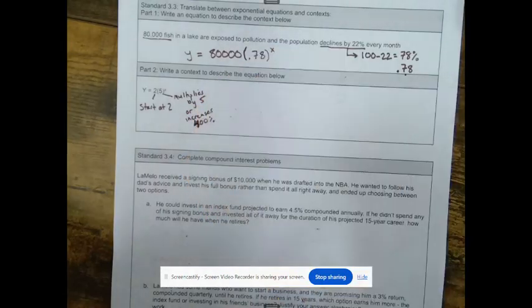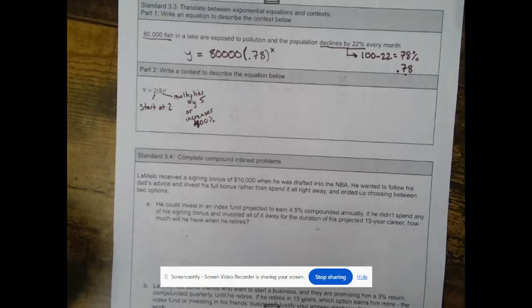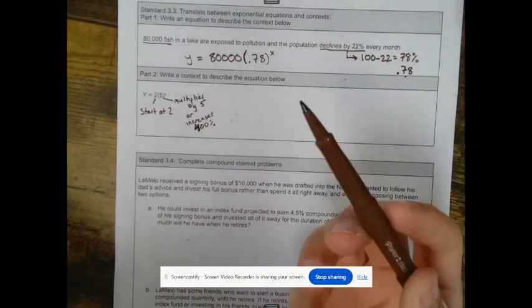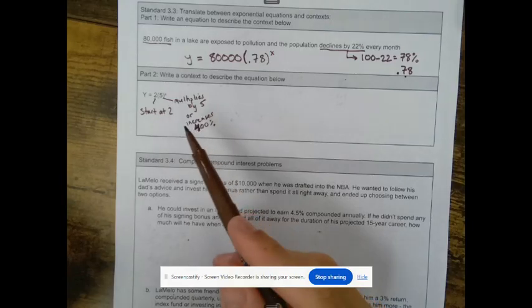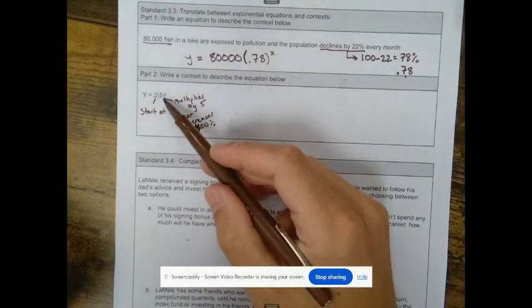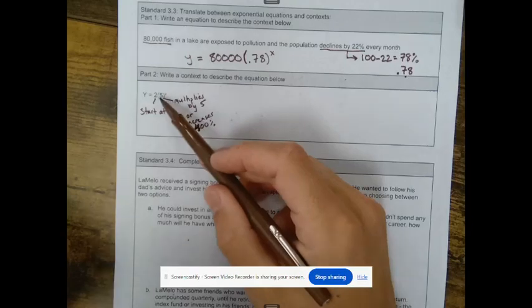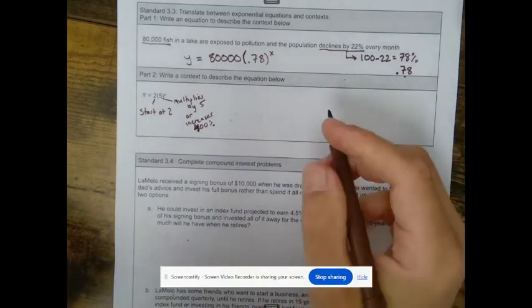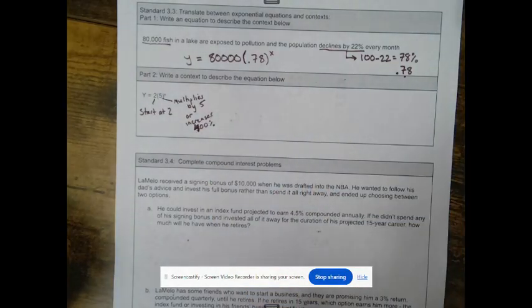Because it's 100 plus 400, we'll get 500%. So it either quintuples or it increases 400%. Your choice. As long as your context references that it starts at 2 and then multiplies by 5 or increases 400%, great, you're good. Why can't it be increases 500%? Because then 100 plus 500 would be 600, meaning our multiplier would be 6. It's tricky right there. So as long as your example fits those two, you're good.